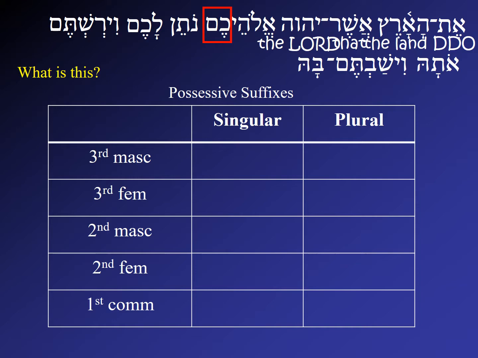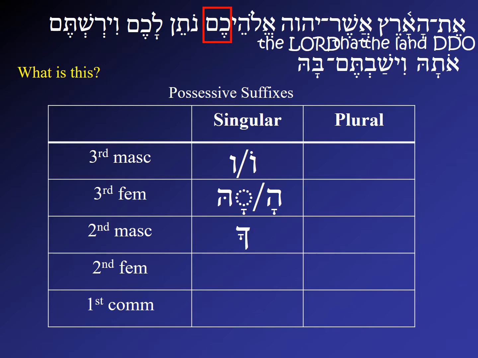These are the same. So let's review our possessive and object suffixes. Third masculine singular is vav, or holem vav. The third feminine singular is a, or ha. Notice when it is a, we have this mapik, which distinguishes this from other hey suffixes. The other possibility is that it would be ha, hanging off the end with this vowel under, and we don't see that any other place besides the third feminine singular suffix.